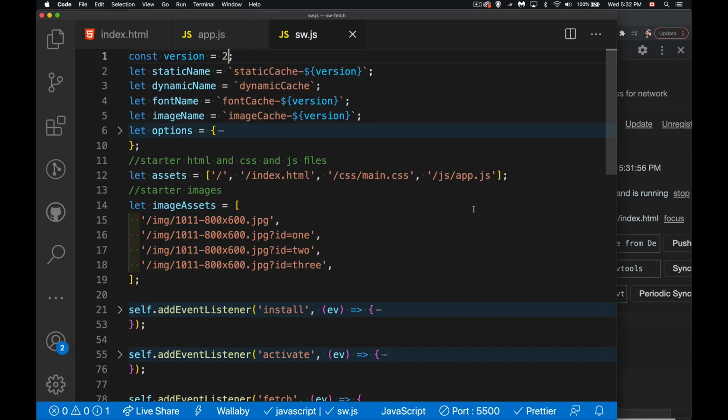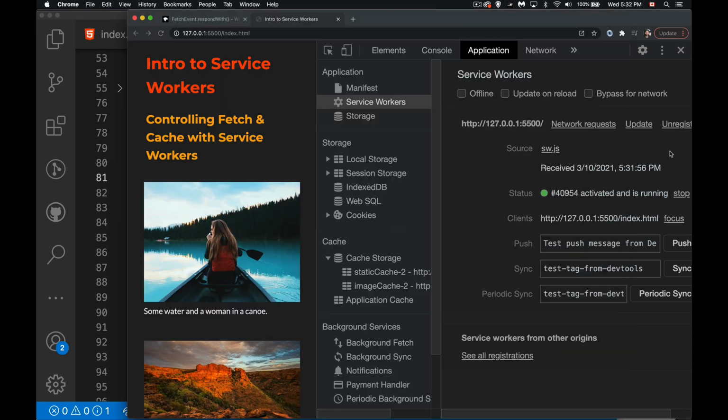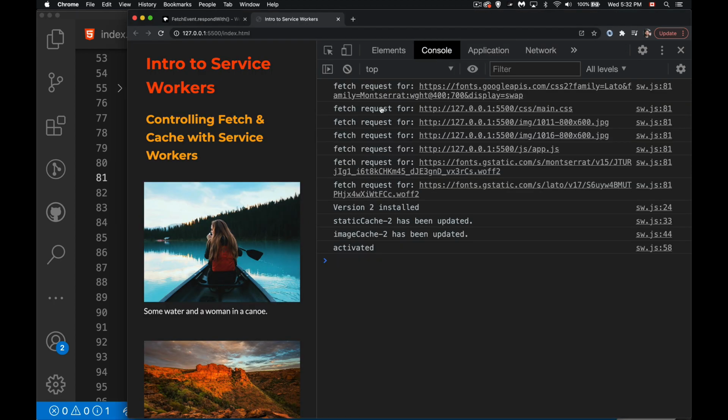Now let's move on to the fetch handler. That's what we want to get to. Right now, what I'm doing in my fetch add event listener is just writing out a message. Every time the browser asks for a file, I'm just writing out the fact that the browser has sent a fetch request. So if I look in the console, sure enough, here's all the files. So I can refresh this, and every time I refresh it, I'm going to get the fetch requests again. So this happens every single time. By default, what happens is if I don't do anything, the service worker just lets the request go through, it goes off to the server, and then goes back to the browser.